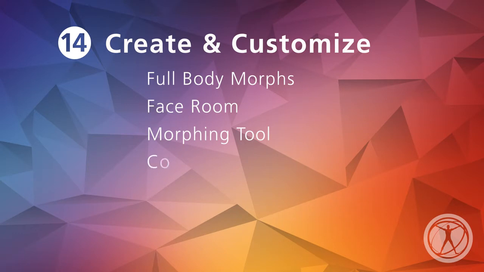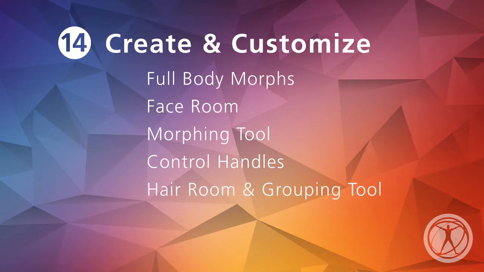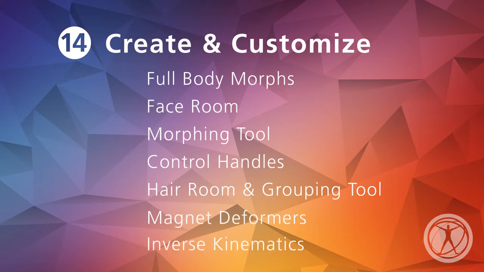We'll use the new control handles feature to click and drag facial expressions, and after that we'll check out the hair room for creating custom hair growth while using the grouping tool to define new geometry groups. We'll create realistic muscle bulges using magnet deformers, and finally explore inverse kinematics while posing our character. Alright everyone, let's create something special.